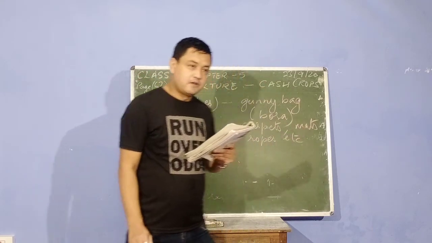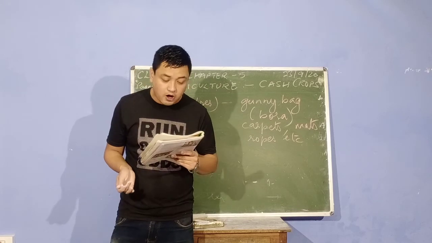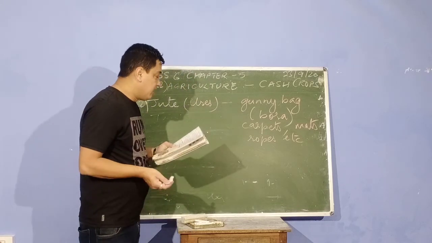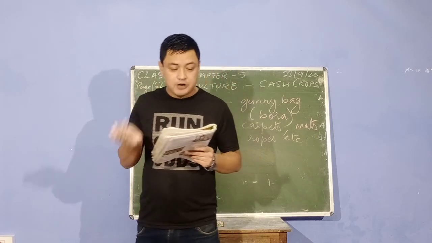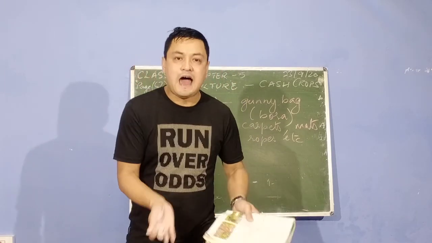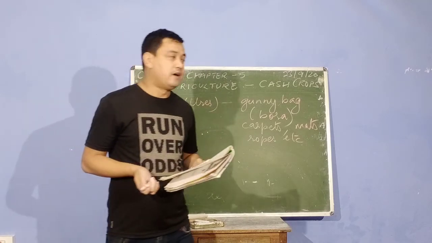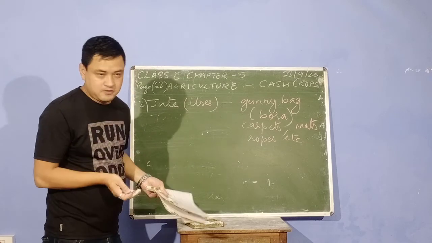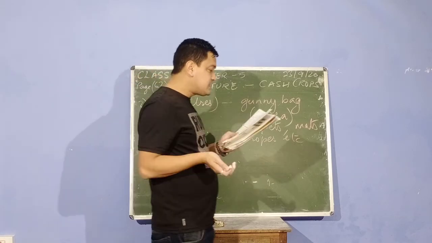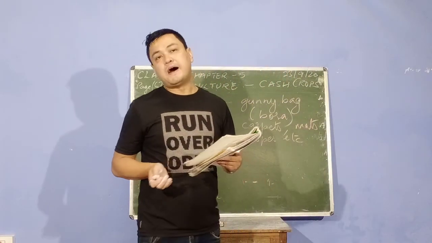Now, why? What is a gunny bag? Gunny bag is a bora or a gunny sack, or what we call a toe sack also. Jute is a very strong material. It's very strong and durable. It can hold heavy objects. It is inexpensive and you can create it anywhere. Bangladesh and India are the main producers of jute in the world, followed by China.